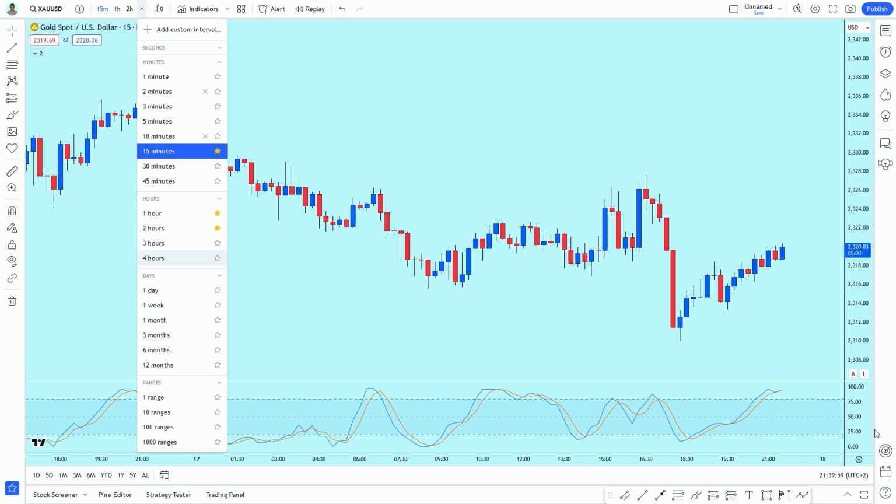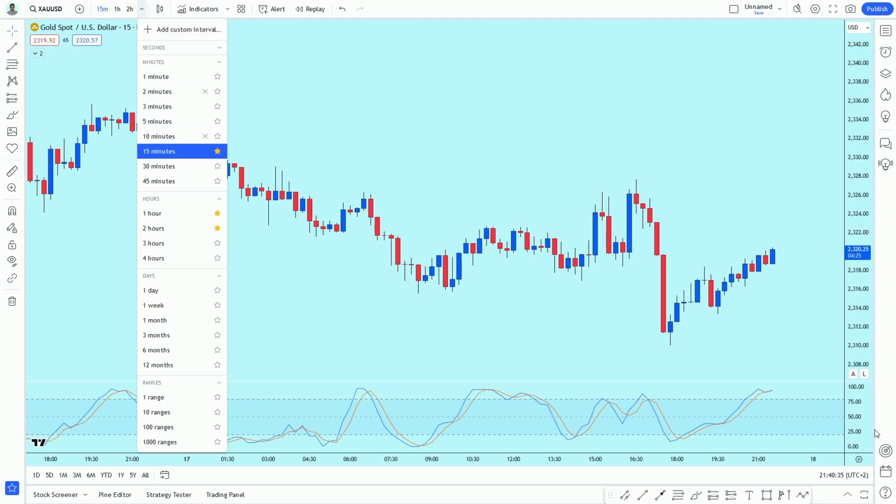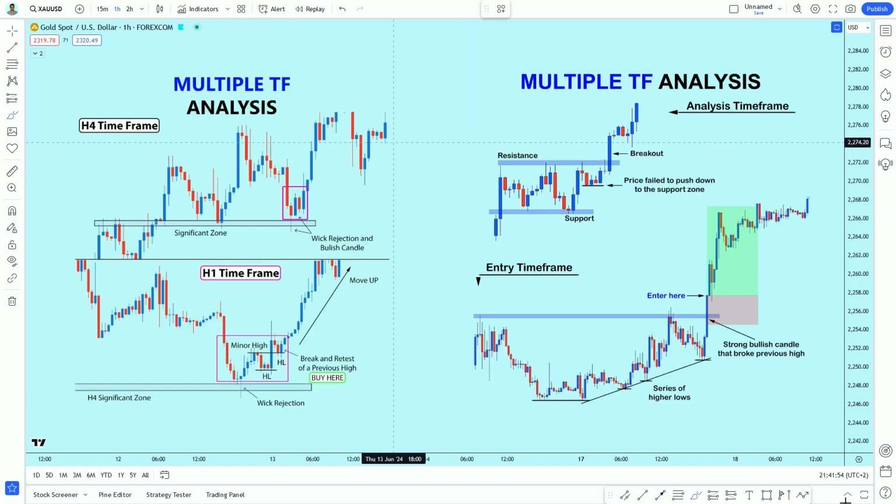As a beginner, I recommend you to use 2 time frames. If you're a very new trader, you should use 1 time frame, and when you become more experienced, you can use 2 time frames. Of course, you can get to that level to use 3 time frames, but more than that is not necessary. Now let's look at these pictures, and later I will show some examples on the real charts.